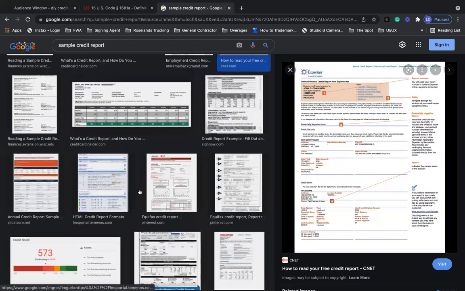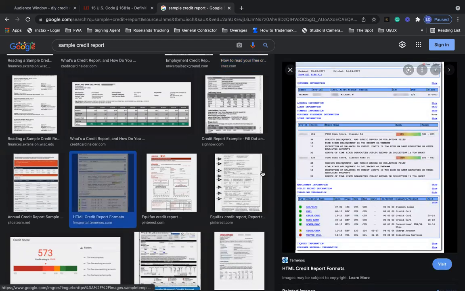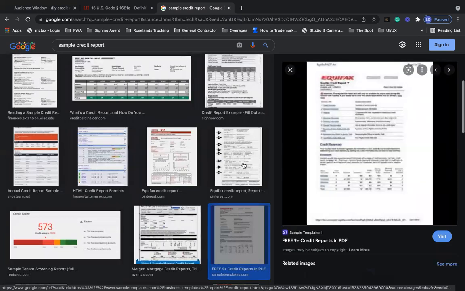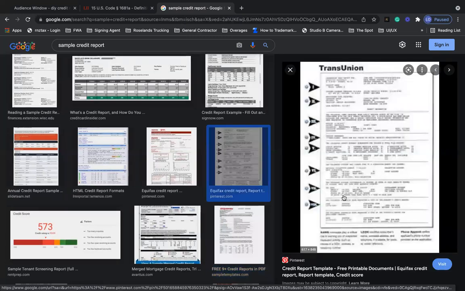Let's see if we can find other ones. Let's see Equifax.